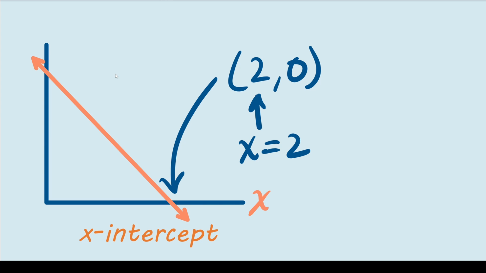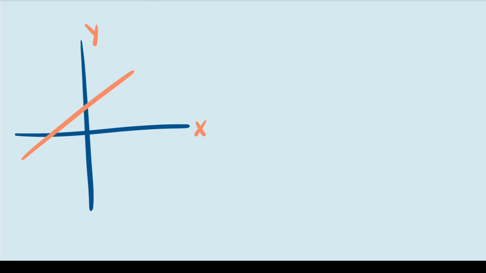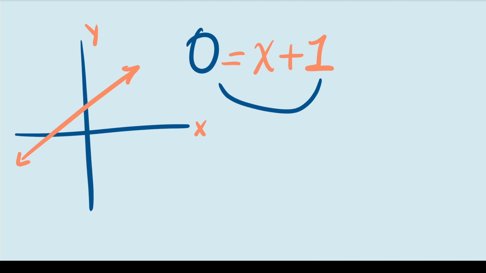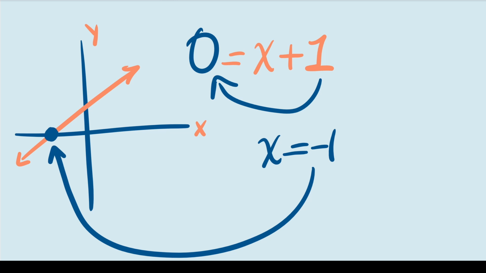That was a pretty easy example. Let's take a look at another example. Let's say you're given this line shown on the graph, and it's represented by the equation y equals x plus 1. What would be the x-intercept? Well, we could simply plug in y equals 0 for the y, and that would give us 0 equals x plus 1. After that, all we would do is subtract the 1 over to the left-hand side, and that would give us x equals negative 1. That's going to be right here, which is at the coordinate (negative 1, 0).